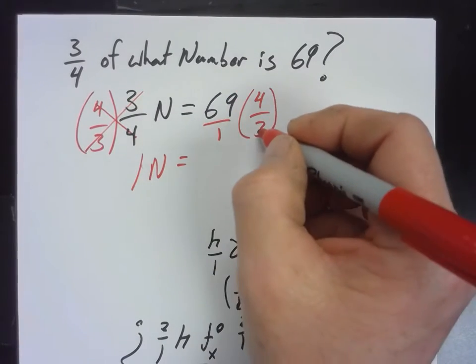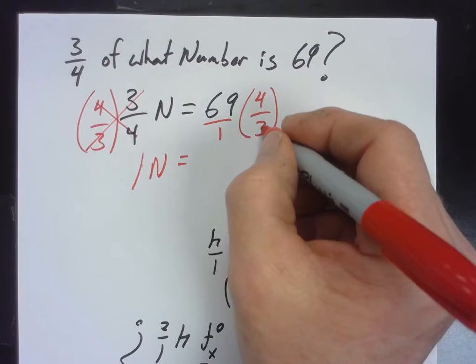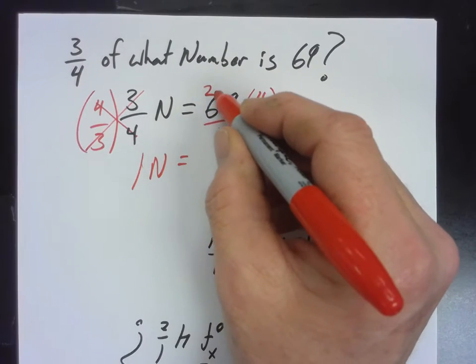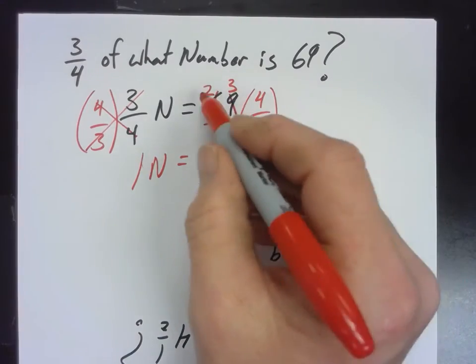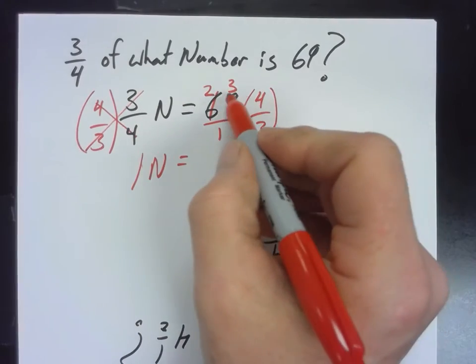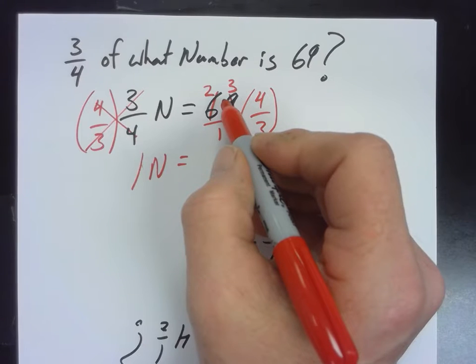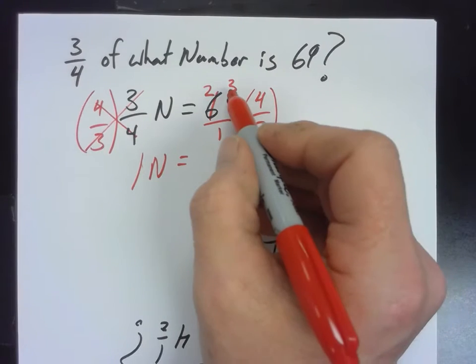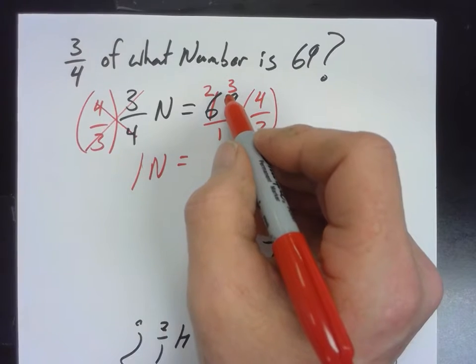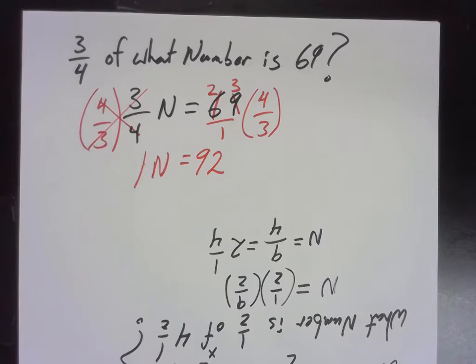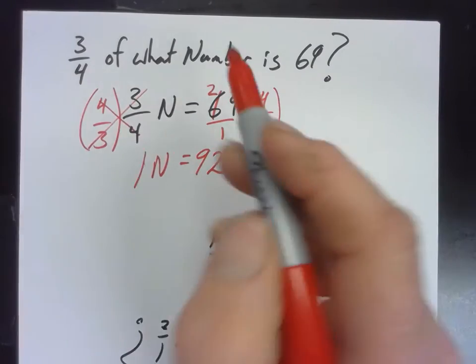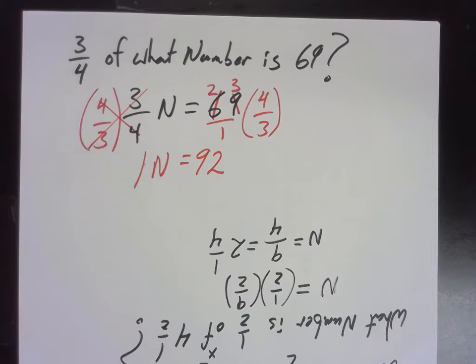And over here, that's over 1. Will 3 go into 69? Yeah, so 3 goes into 6 2 times, and 3 goes into 9 3 times. Okay. 4 times 23, that's kind of hard. What about 4 times 20? 80. 4 times 3? 12. 80 plus 12? 92. Okay. Now let's see if that's a reasonable answer. You guys know what 3/4 of 100 is, don't you? What's 3/4 of $1? 75 cents.